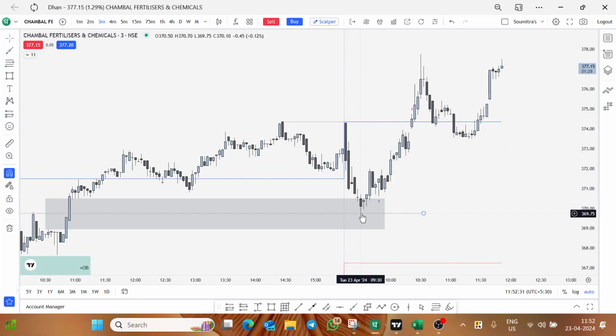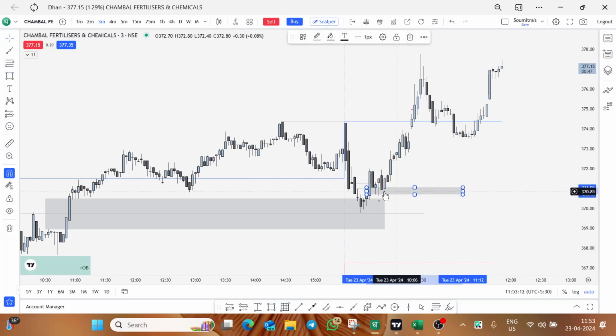As you can see here, price first opened up, created a relative equal high here, and then it came down and down, and right at this point, one can see this type of too much accuracy from these types of stocks. But anyway, right from this point it started reacting and created a bullish move. Then, as we can see here, this was an inefficiency that price created when it was coming down, and after that it created this bullish fair value gap.